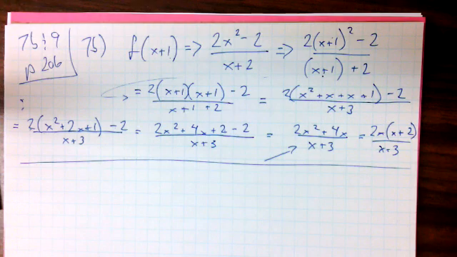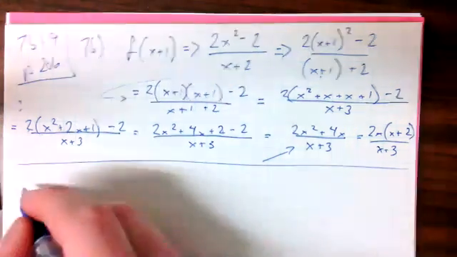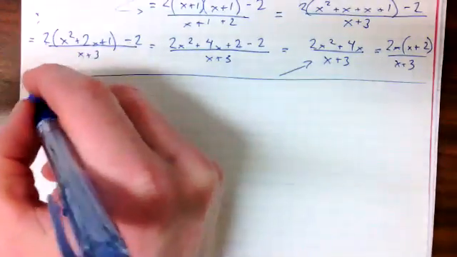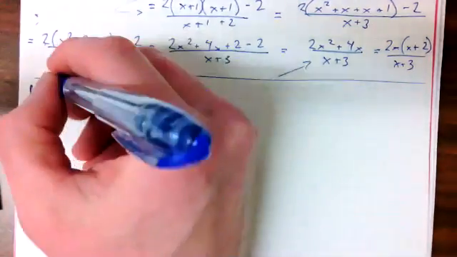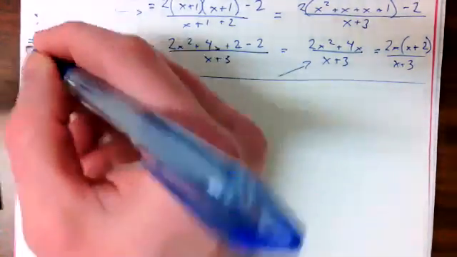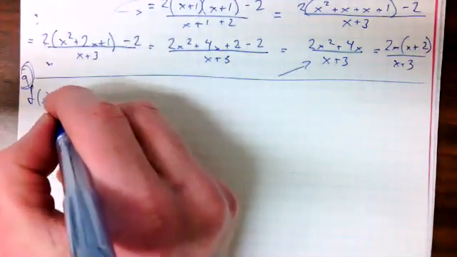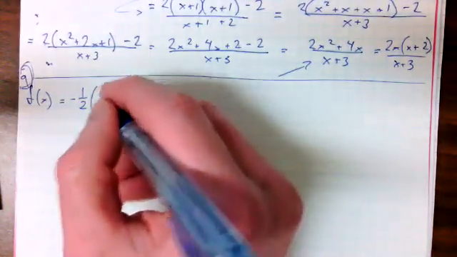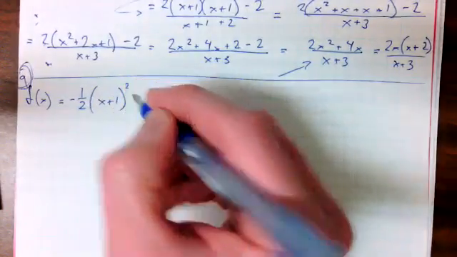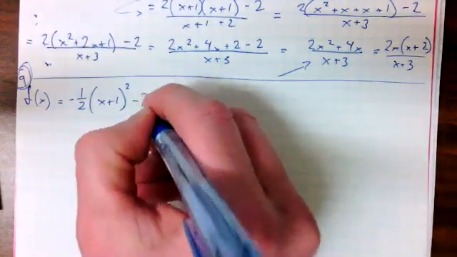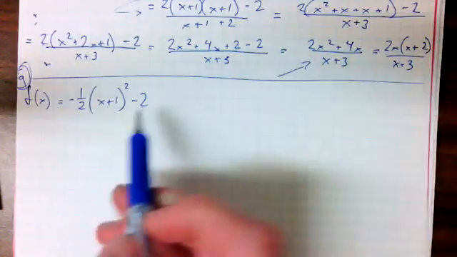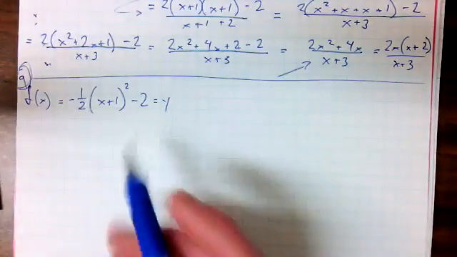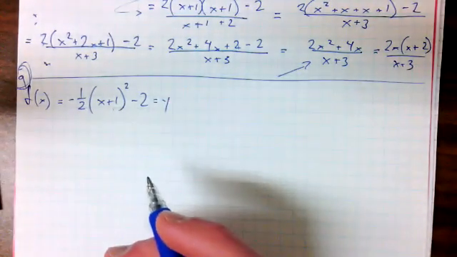All right. So in square form, I'm just going to move that plus 2 to the other side. So f of x, this is number 9, f of x equals negative 1/2, so right away we know it opens down, because it's negative 1/2, x plus 1 squared minus 2. Okay, so written in square form. It says y equals, f of x equals y, same difference. So this is what it is in square form. Square form tells us the vertex, which is the next question.